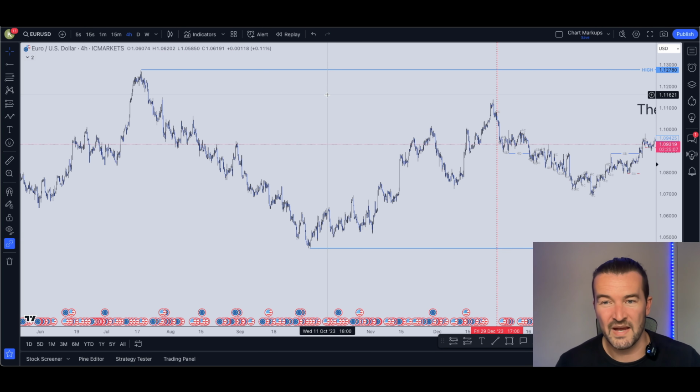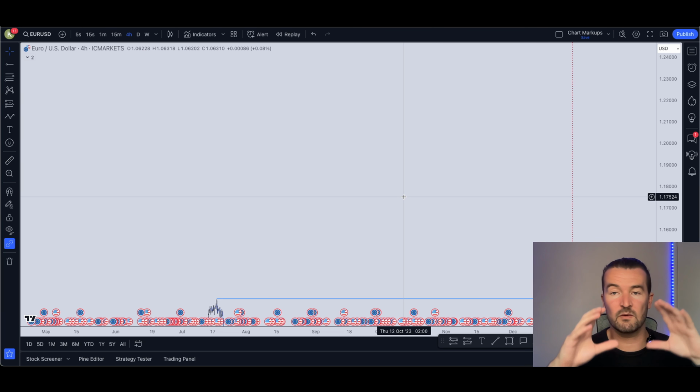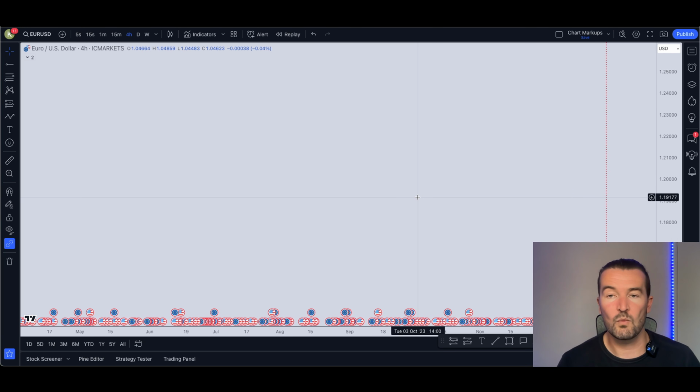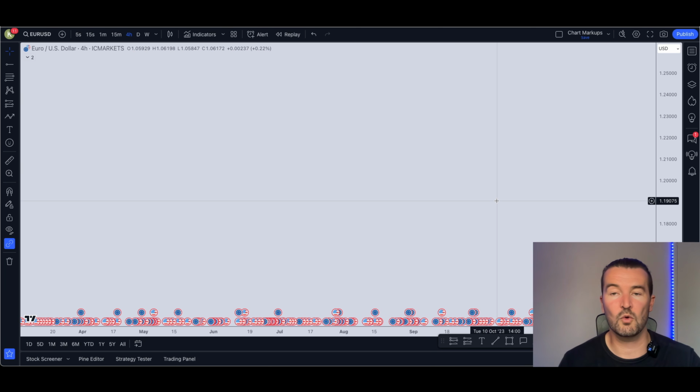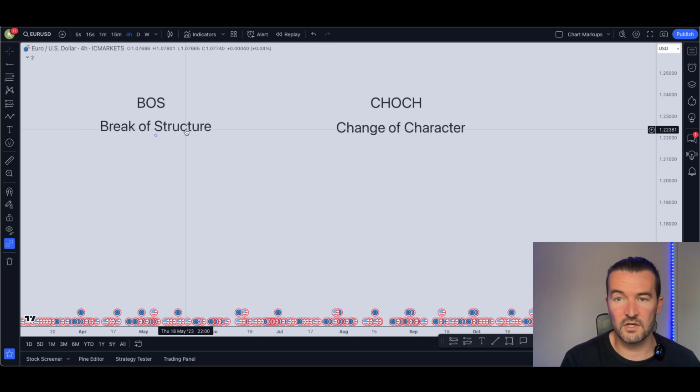Now, that is the basics of structure, but what we're going to do is look into a little bit of terminology, which is how we're going to be marking up the charts in a second. Highs and lows are one thing, and that's just helping you identify on a wider scale of a chart. But we're going to look at two separate things at the moment, which are quite popular in today's SMC world. I do it slightly differently, so this video is going to be a little bit different from some of the other shite that you see on YouTube. There are two terms which are used quite often, BOS and ChoCh. BOS is the acronym for break of structure. ChoCh is an acronym for change of character. I'm going to show you now exactly what they look like.